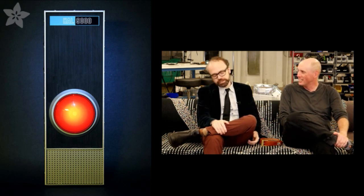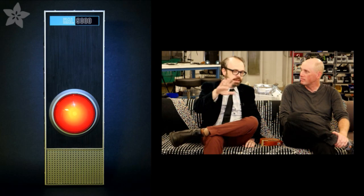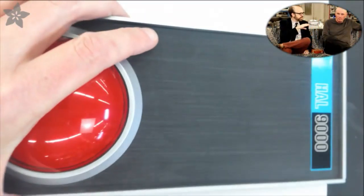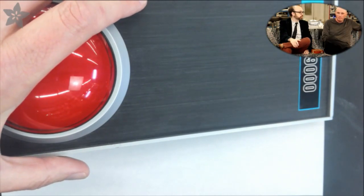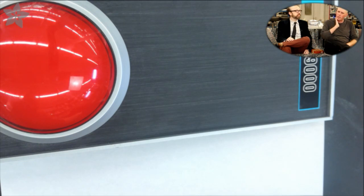I laugh every time I see that. One detail that really threw me was the patterning and texture on the main plate — I thought it was a dark wood print, but when I saw it in person it's actually textured acrylic. When I read the guide I found out it was just acrylic and sandpaper — nothing fancy. The trick is it looks really good. If you do it by hand it'll be all swirly, so you tape the sandpaper to the work surface and slide the acrylic back and forth never deviating from one axis, using a piece of wood as a straight edge.